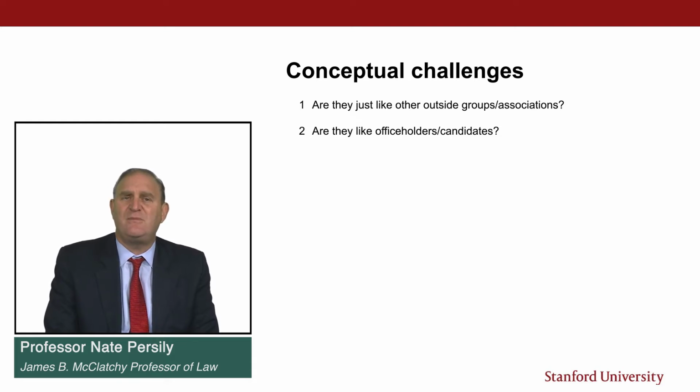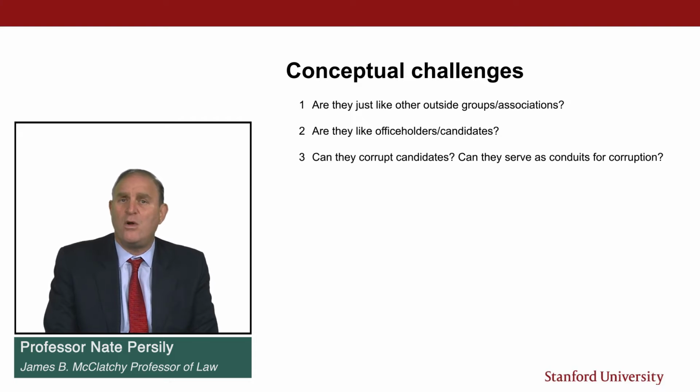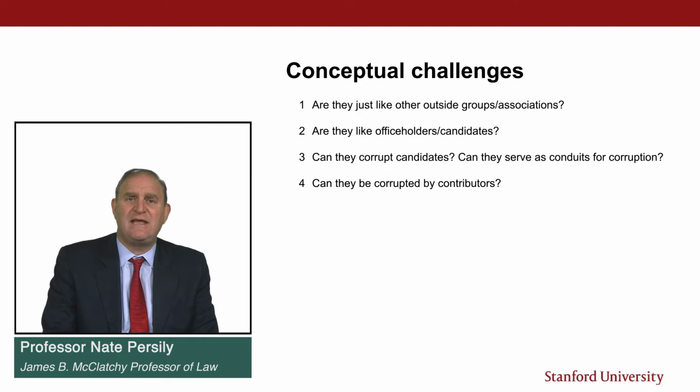Third, specifically from the standpoint of campaign finance, can parties corrupt candidates, or can they serve as conduits for corruption of outside contributors? Fourth, even if they might not be able to corrupt candidates, can they themselves be corrupted by contributors? Because if parties are, as often is the case, collections of office holders, then it's possible that they might be corrupted by outside contributions.